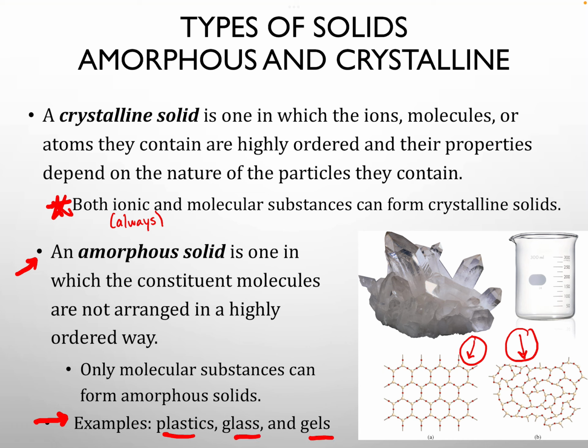But I do want you to know that they form amorphous solids. So like our beakers in lab, those are not a highly ordered structure. A lot of people are surprised by that because it's easy to see through glass, right? They usually think, okay, I can see through it, so it must be structured in some way that allows it to have this property. But nope, it's got all of its molecules all jumbled up, all crazy.